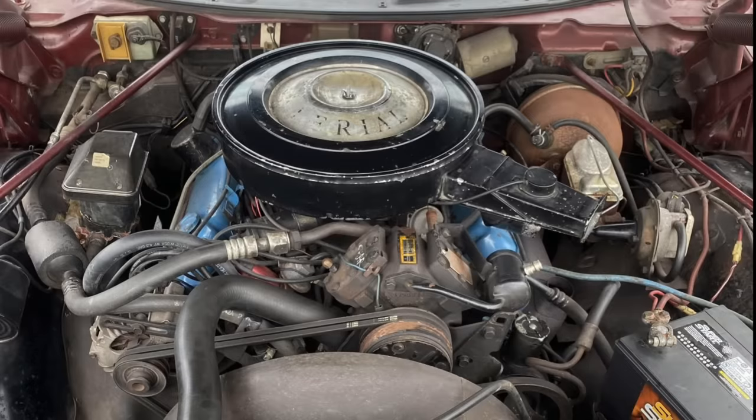By this point, the Imperials had Chrysler's 440 cubic inch engine under the hood, and 1973 was believed to be the first year they no longer used some forged components in the 440 — cheapened to a cast iron crank and rods. The engine made 208 horsepower and 340 pound-feet of torque, so it wasn't all that great. It still had a fair amount of torque, but certainly wasn't going to pop your toupee off when you stood on the gas pedal — though if it did, it would land softly in the back seat.